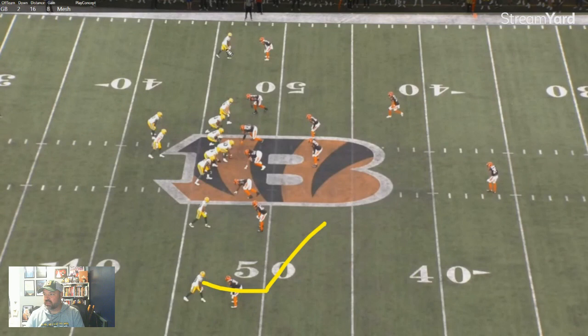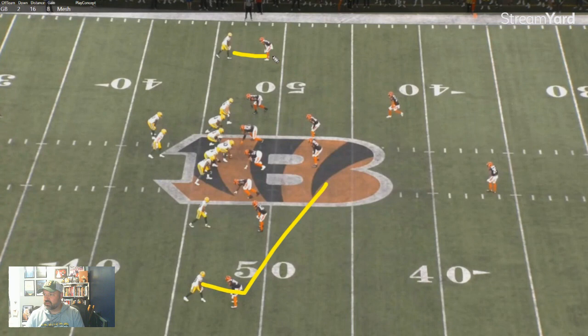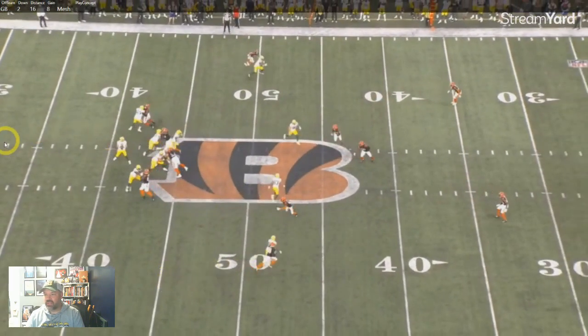He's reading slant. So you've got the slant, mesh middle, and then you've got this kind of late-releasing running back through the middle. The way you read mesh, I'm not going to get into all that. Usually the mesh is the second thing you read. He's looking slant to slant, and then when that's not there, he just goes RB in the middle. But this slant's open, so it's a little confusing to me why he does that. This one he does not like, which I'm fine with. It looks like he sets to throw, but you've got that guy trying to jump in, that guy over the top, so he moves off of it, which is fine.